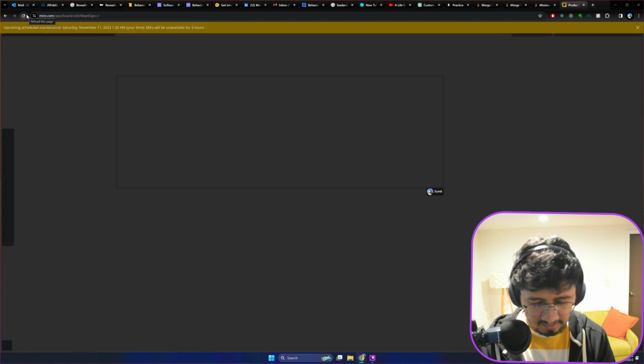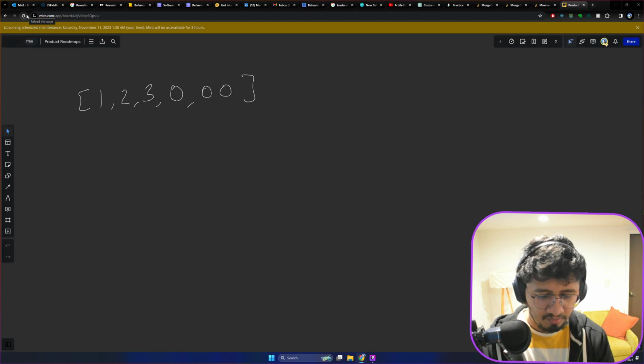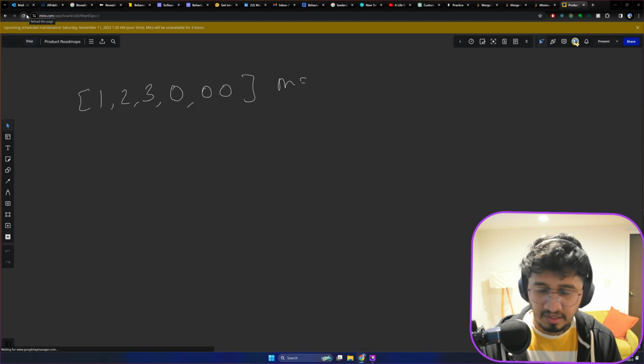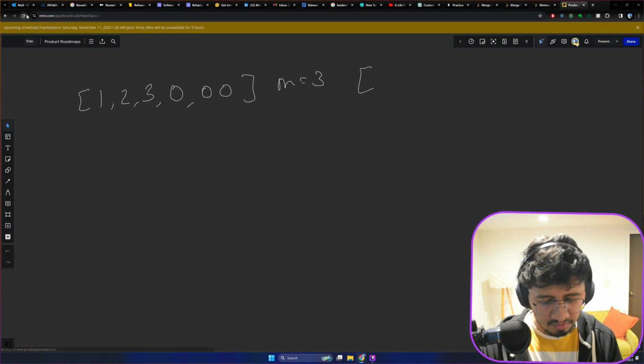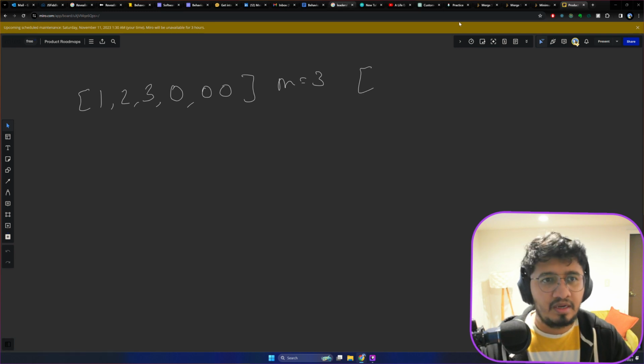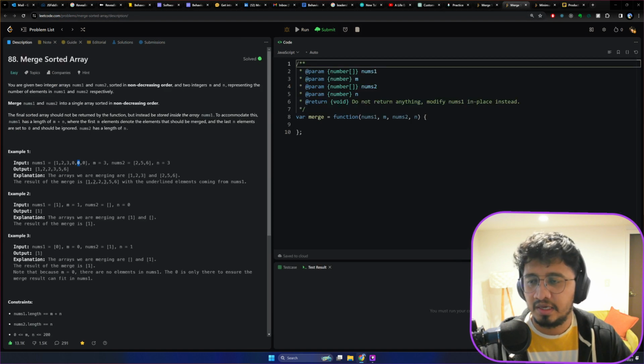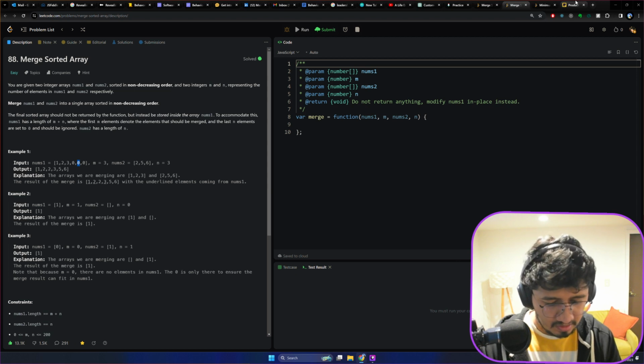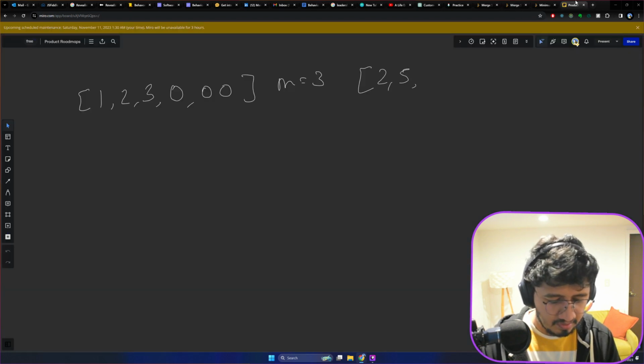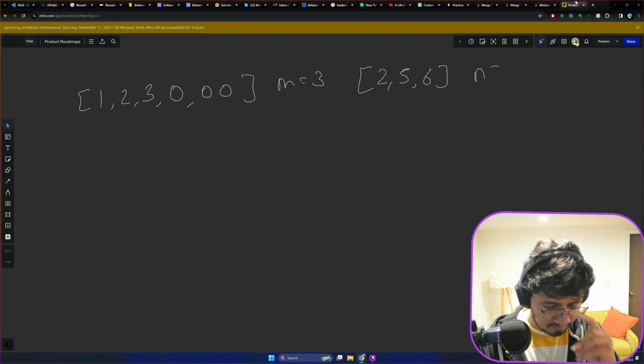So the values were 1 2 3 0 0 0, and m was 3. Nums2 was 2 5 6, and n is equal to 3.